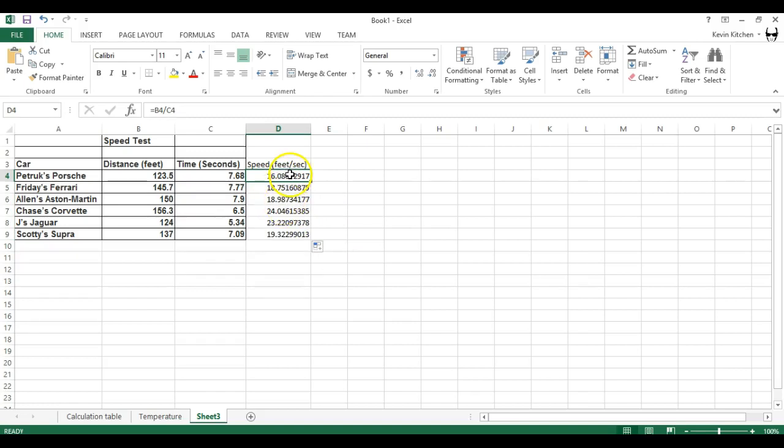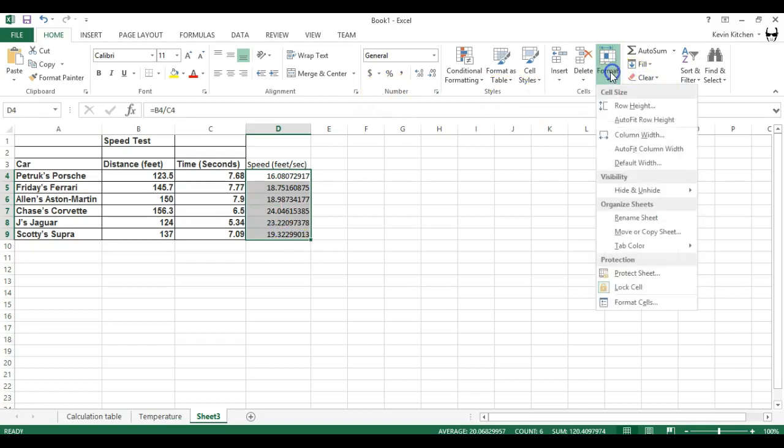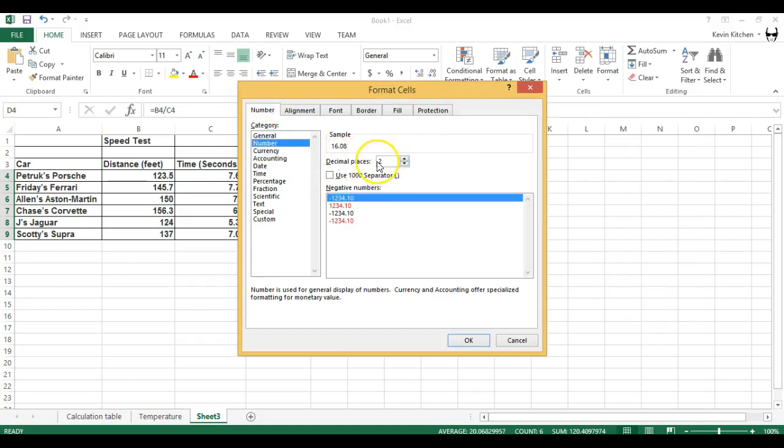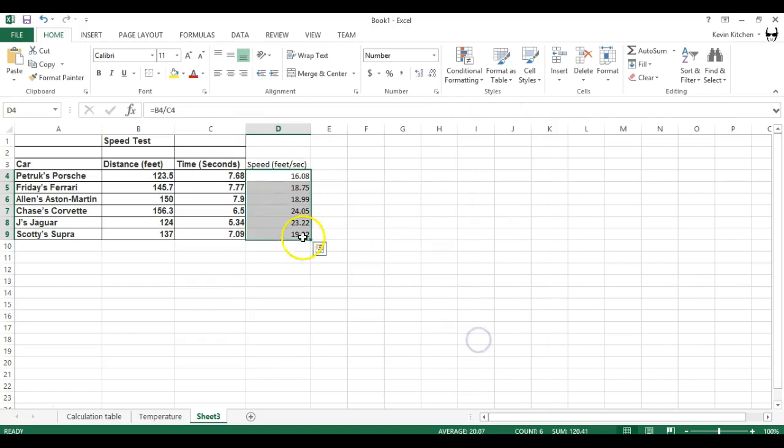We've got a lot of numbers behind the decimals, so it wants you to round them to 2 numbers. Follow the instructions. It says highlight them all, go to format, all the way down to format cells, choose number, and you'll see decimal places. It's automatically 2 by default, so hit OK. Now I've got these nice clean numbers.